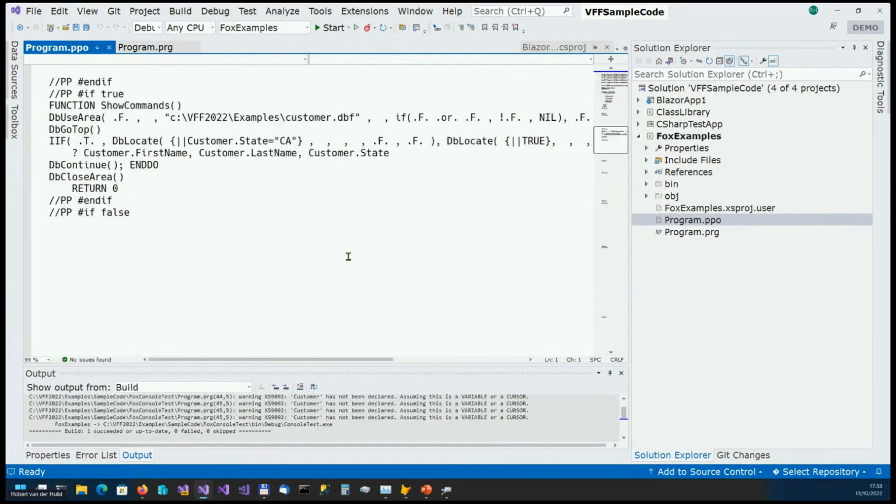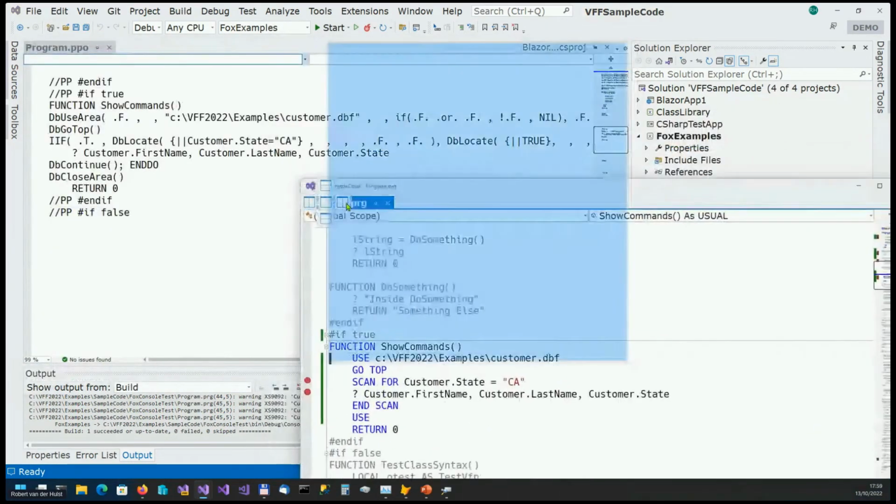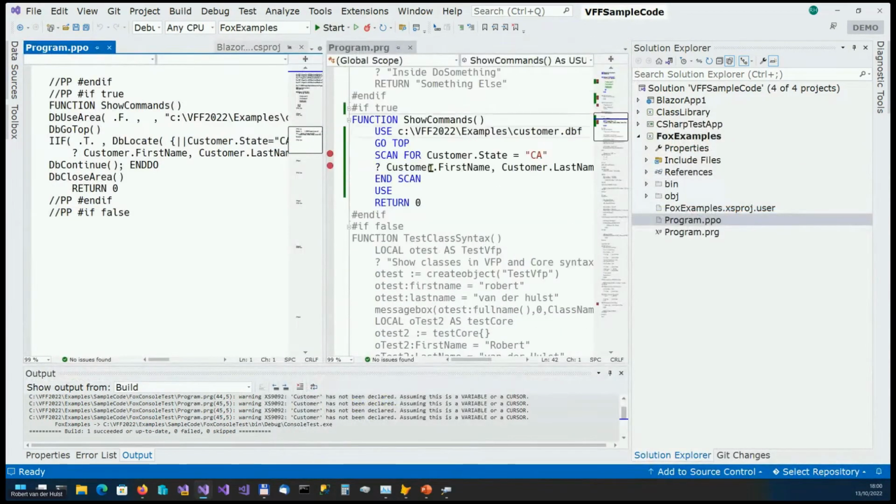If we go to this function, let's drag it and put it next to it so we have an idea. The use command has actually been translated into a function call, dbUseArea.